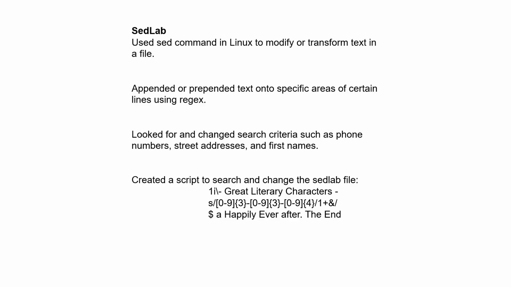In the sed lab, I used the sed command in Linux to modify or transform text in a file. I appended or prepended text on specific areas of certain lines using regex. I looked for and changed search criteria such as phone numbers, street addresses, and first names. And then at the end, I was able to successfully create a script to search and change the sed lab file.